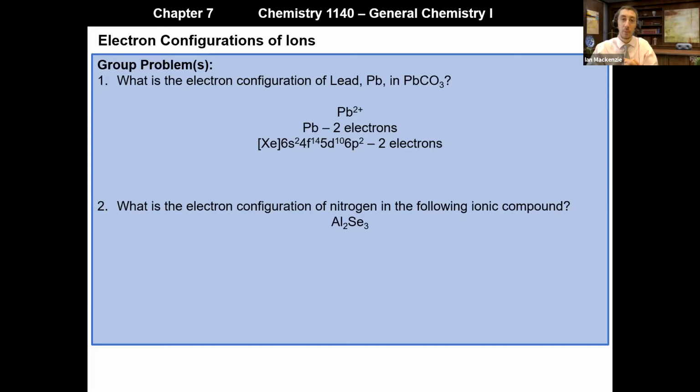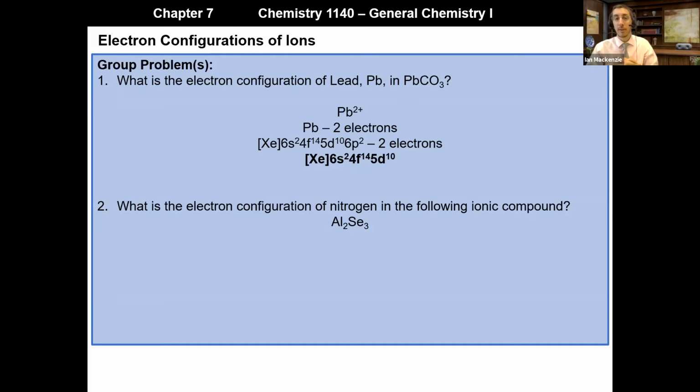Well, I'm going to start by taking those 2 electrons from the highest energy level. So I'm not going to touch the d electrons. I'm not going to touch the f electrons. Those are at the 5 and the 4 energy levels. I'm going to take the electrons from the 6 energy level. And I'll start with the highest energy there, which is the p. The p orbitals are higher in energy than the s. So I will take 2 electrons from the p. That empties the 6p orbitals. And so I just have xenon, 6s2, 4f14, 5d10.